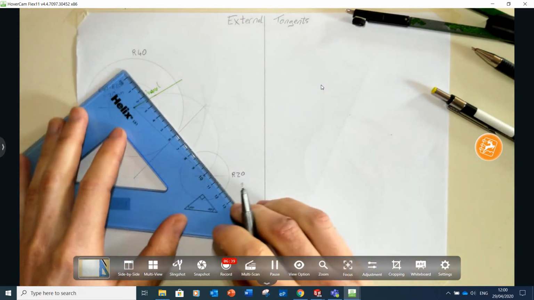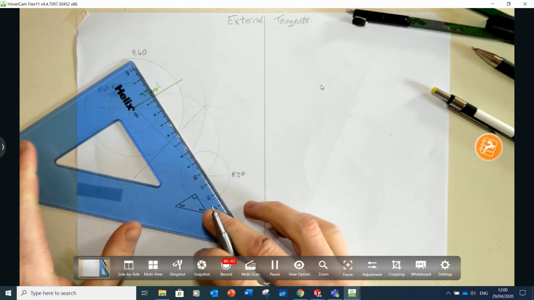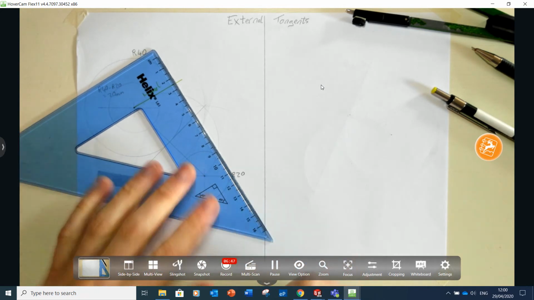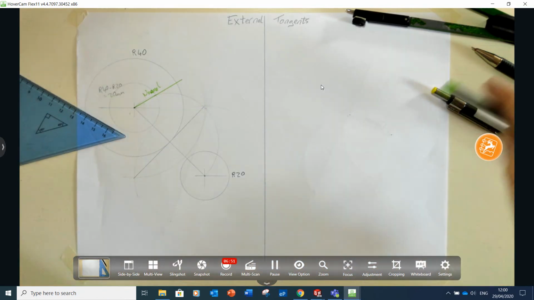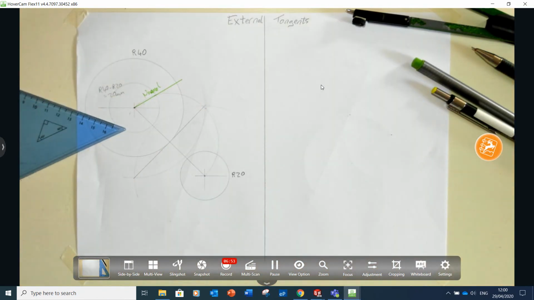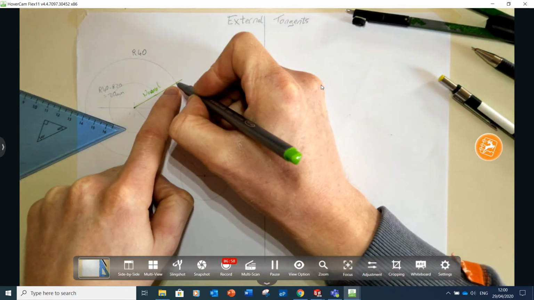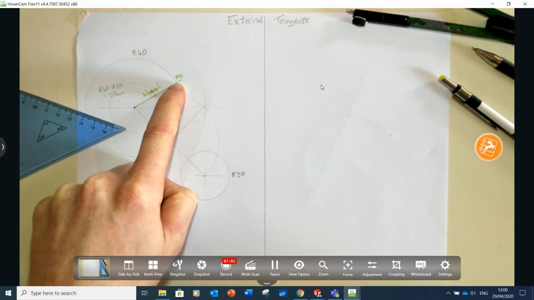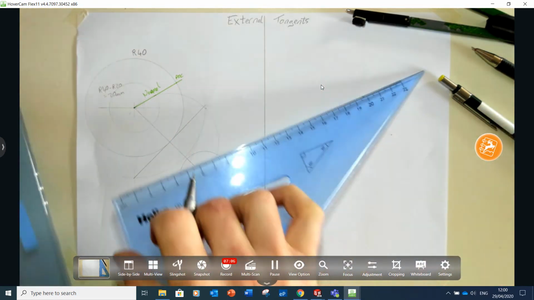Okay, now normally I would draw that tangent there, but that is not the right tangent. That's not the tangent I want. I want a tangent touching the outside of both the larger circles. So I've put in a normal there. Now I know that a tangent is always 90 degrees to a normal. What I actually have now, where I've extended the normal out where it touches the larger circle, is my point of contact for my external tangent.